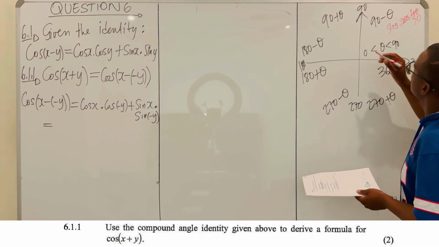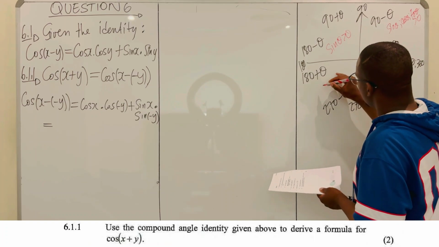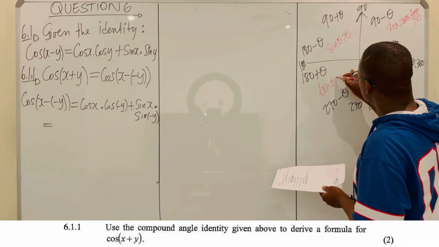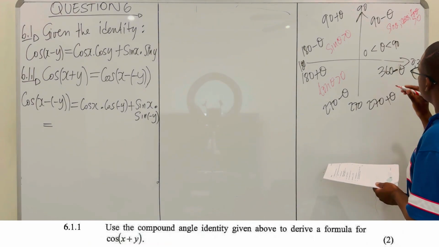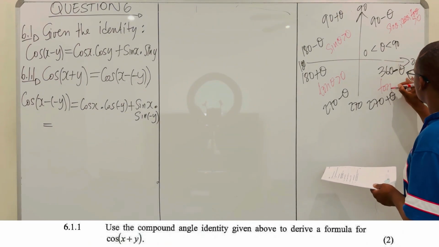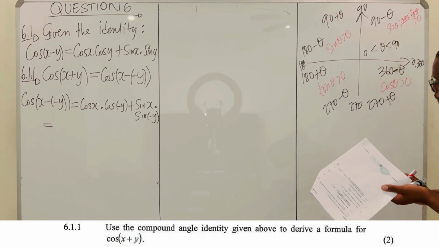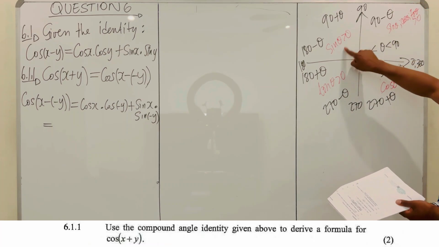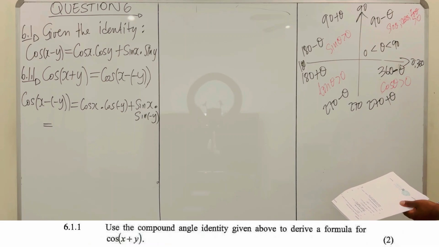Here on the second quadrant, only sin theta is positive, right? Here on the third quadrant, only your tan theta is positive, right? And here, the cosine of theta is positive. That makes sense. So in the first quadrant, all functions are positive. Sine is positive, tan is positive, and cos is positive here.